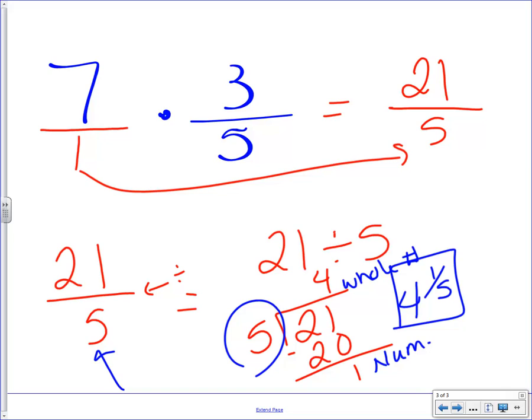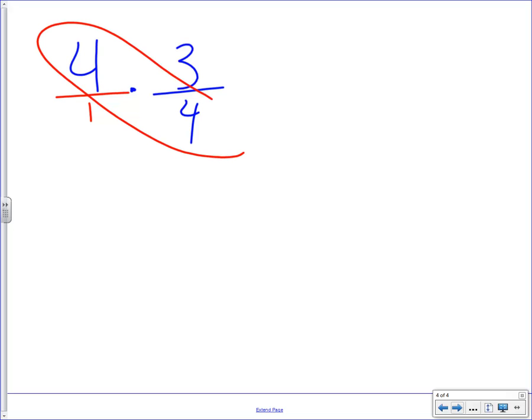Okay, let's do one more of those problems where we have a whole number involved. The next one is going to be 4 times 3/4. Okay, remember that this is 4. Any whole number is understood to be over 1. And so now I have 4 over 1. Remember earlier I told you that you can simplify in the diagonals if you can, and so in this problem I actually see that I can. Does everybody see this right here? This is my diagonal I'm focusing on, and I see that they're both the same.